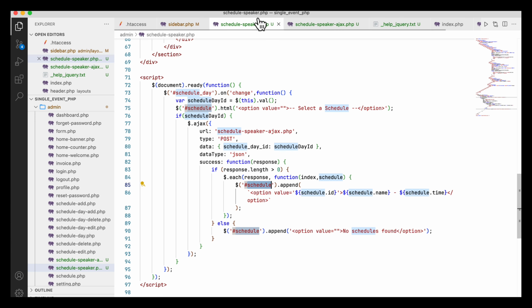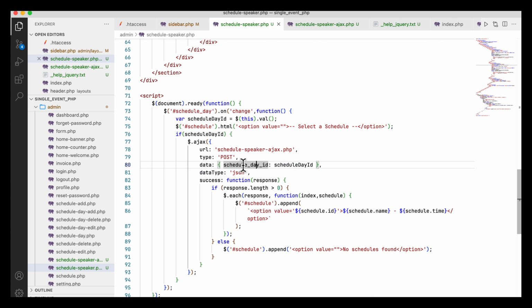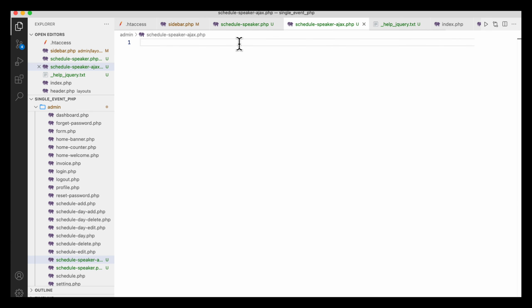So how this schedule comes, I am now going to make it. The data means this schedule day id, I am going to take this data into this variable, and then I will take the user to here.